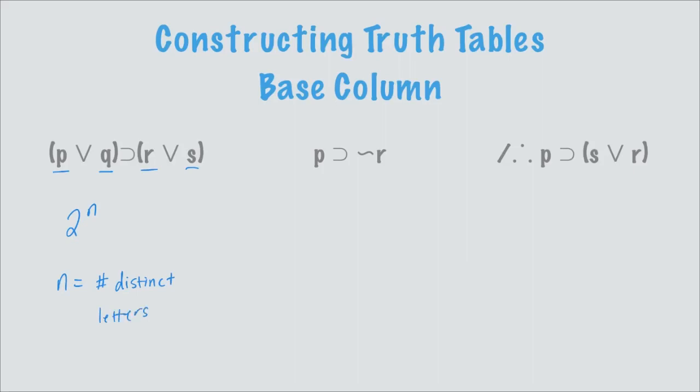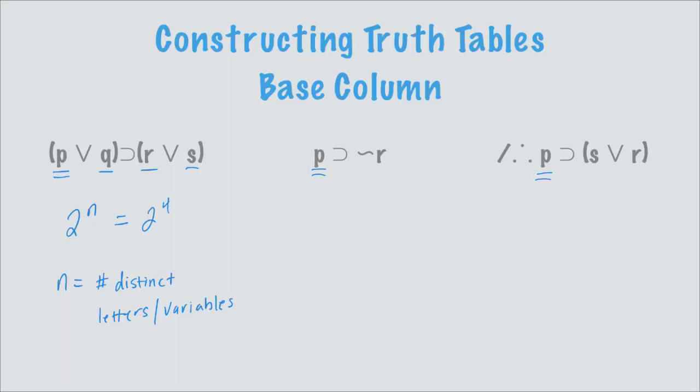Depending on what you're working with, if you are determining the validity of an argument in which we're using English sentences translated into capital letters, you would use the number of distinct capital letters. In this case, we're using variables, so you want the number of distinct variables. And by distinct, I mean I'm not counting up that there's a P in this first one, a P here, a P there. So that's not 3, there's just one distinct letter. P appears in the premises and the conclusion, Q appears, R and S. So 2 to the n, in this case I have 1, 2, 3, 4: P, Q, R, and S. Those are the only letters that are used.